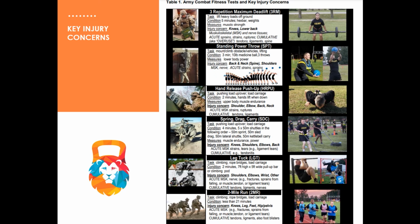They have 5 minutes with a hex bar. They do have the ability to warm up beforehand, then they only have a certain number of attempts to actually pick the bar up 3 times successfully to count that attempt as a score. So it's important here to notice that on the 3-rep deadlift, on the standing power throw, even on the run, we're looking at potential musculoskeletal injuries that can occur during these events.